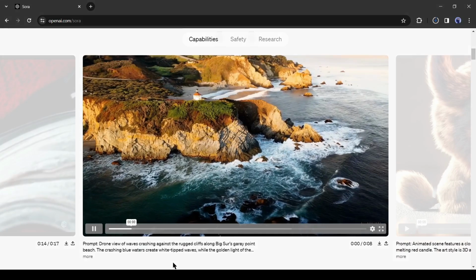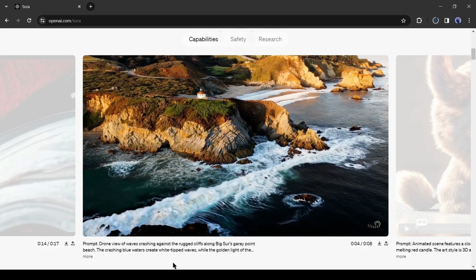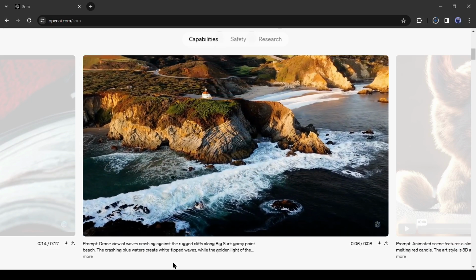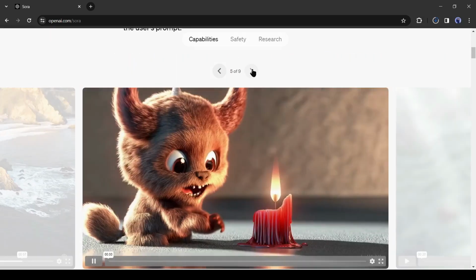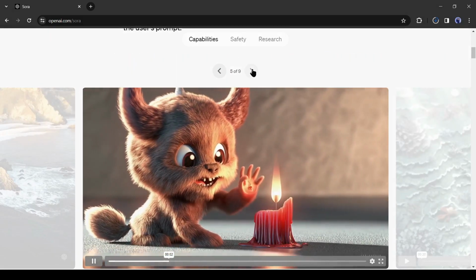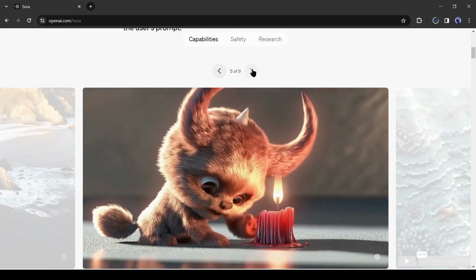With this Sora AI model, you can create outstanding drone footage with outstanding camera control. Now you are capable of creating this kind of drone footage without flying your own drone. Not only realistic footage, you can even create this kind of 3D animation or anime-style video footage to create your anime movie.